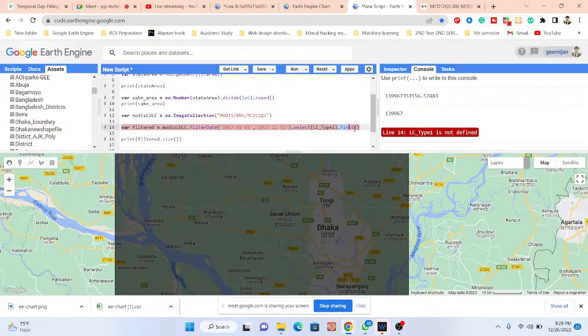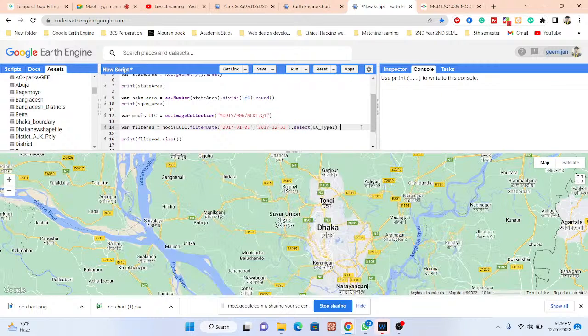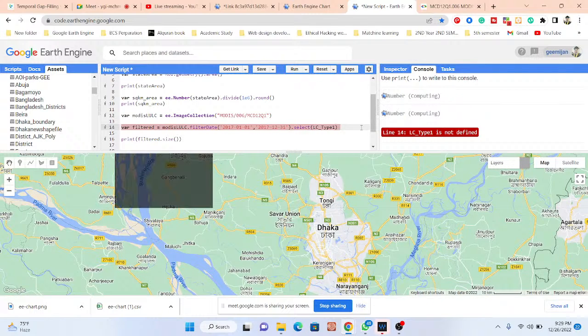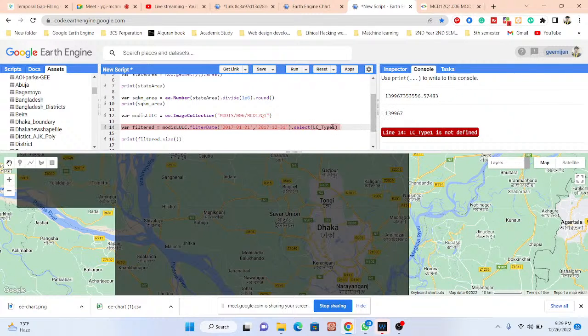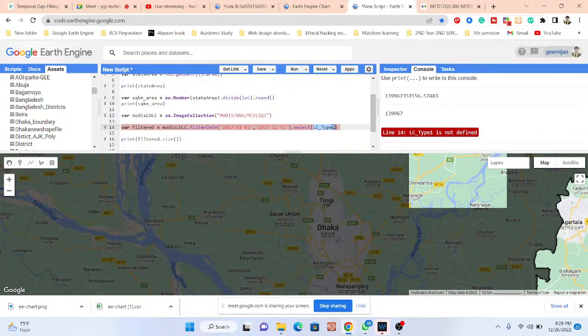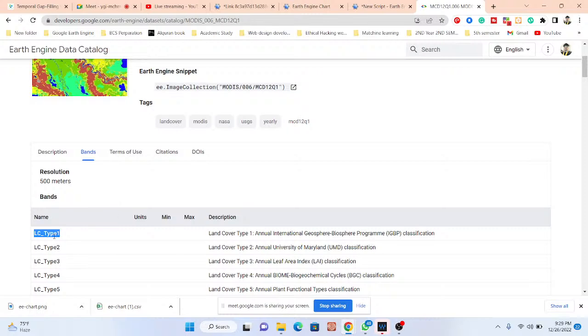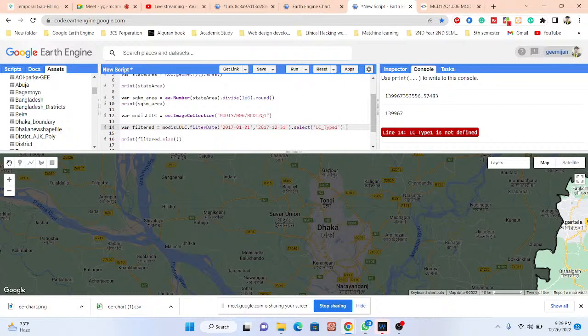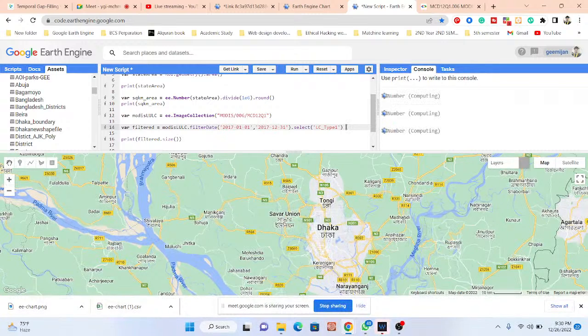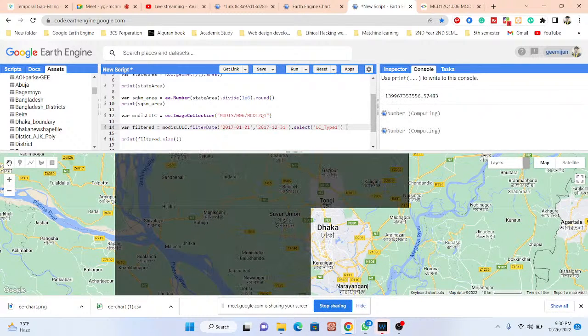I need to use the first function before I click run and check it. I need to use this LC type 1 in quotation marks because this is a string. When you want to print a string, you must use quotations, then paste this. Okay, so now it's working.